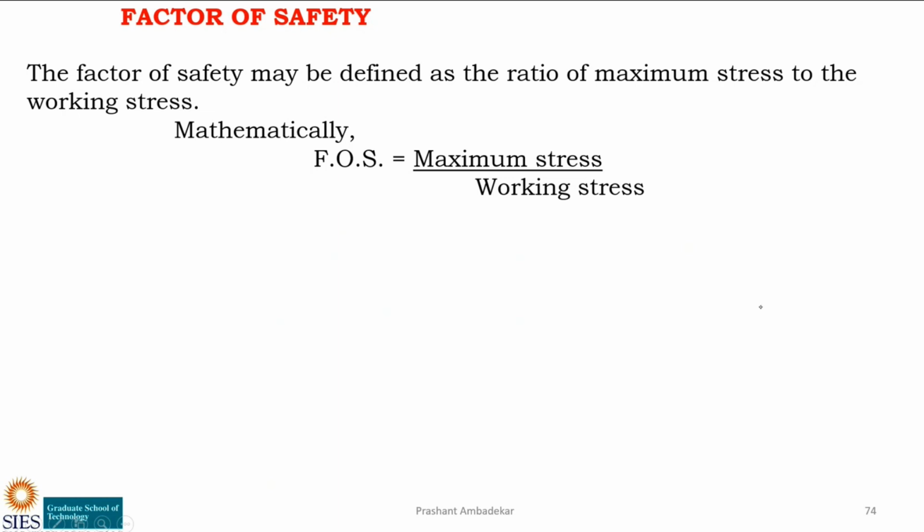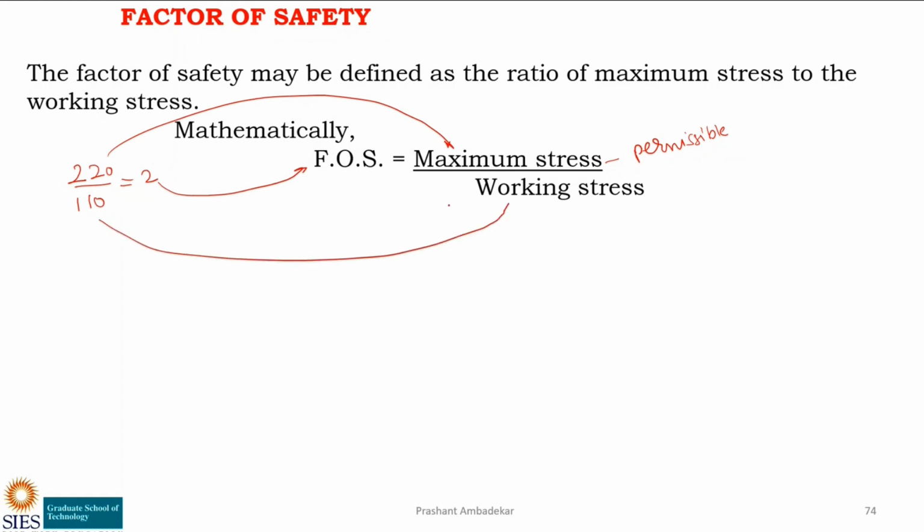Now, what is this maximum stress? This is permissible stress. Yes, maximum stress is permissible. So if I talk in terms of numbers, we have decided 220 divided by 110 is equal to 2. So this 2 is the factor of safety. What is this 220? This is maximum stress. And what is this 110? Working stress. Now what do you mean by working stress? It is the stress at which we will design the part. So it is called design stress. And this is maximum stress, permissible stress, safe stress, nominal stress, allowable stress. There are different names given to it. All of these words have similar meaning in terms of this factor of safety. So this is how factor of safety is defined.